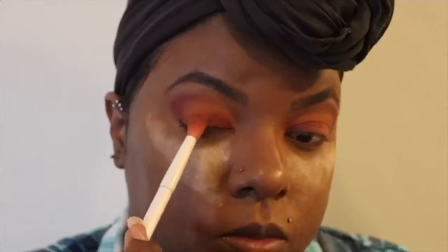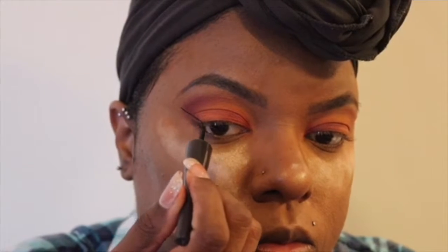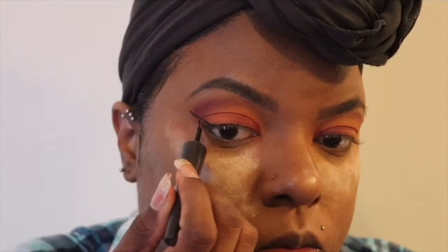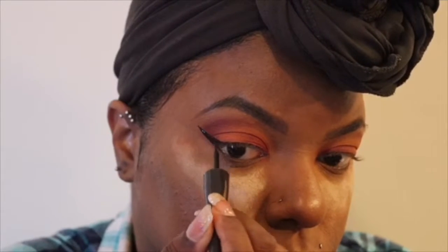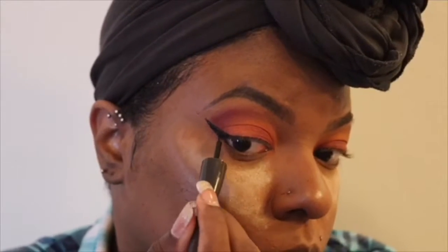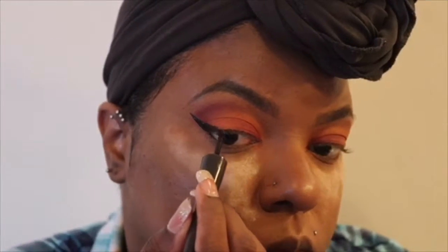I added some more yellow again so that yellow can stand out a little bit more, so those two colors are not overpowering. Now here is my part that I struggle at a lot, is the wing part, but I noticed doing it this way actually looked better than the way that I was trying it. And I just started with making one line and then making the other line and then filling that in before moving on to making it on my waterline or lash line, whichever you prefer to call it.